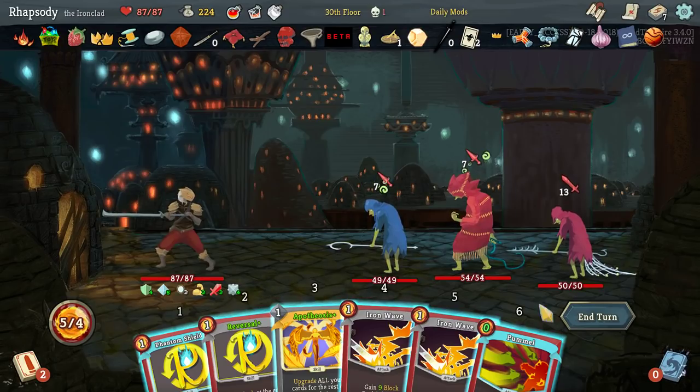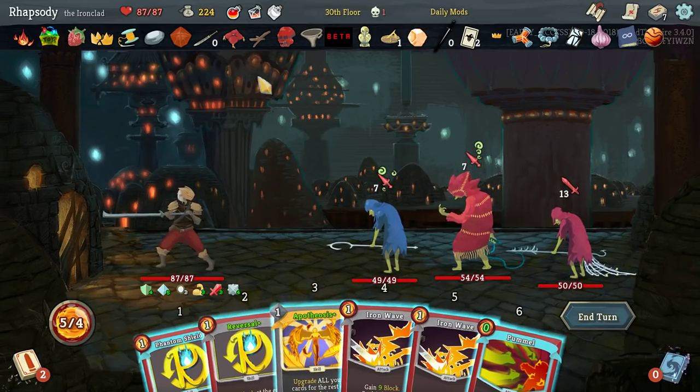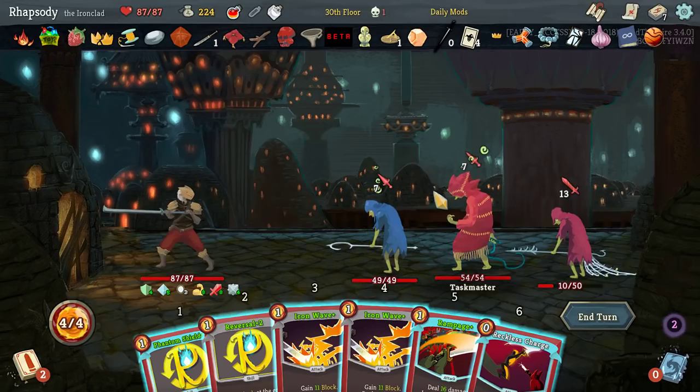The question is, do I play Pummel first or last? Do I play Apotheosis to upgrade the Pummel, or play the Pummel to exhaust to get me a new card, which then gets upgraded by Apotheosis? I think I do the Pummel first. Alright, that turned out to be wrong. Lame.